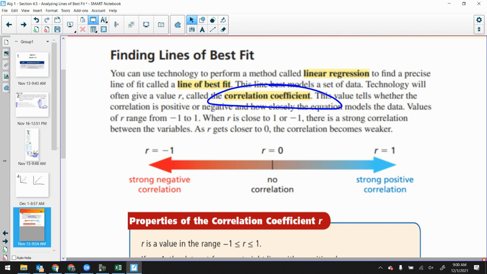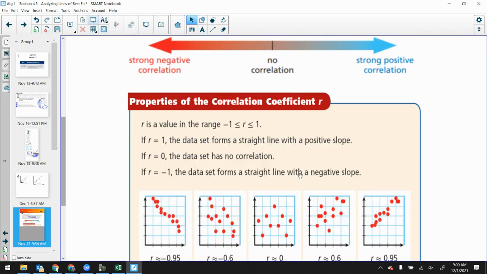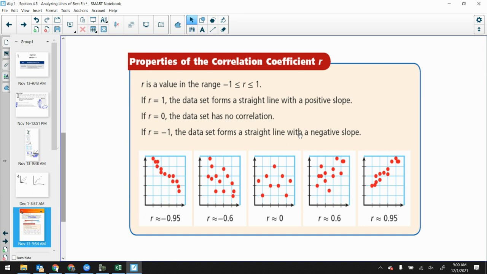Okay, let me show you a visual representation of this. Everybody take a look up at the board or at your paper. You see these diagrams down below there. This is just giving you all different types of R values. Notice that if you have a 0.95 or a -0.95, the strength of that correlation is exactly the same. So if I said to you, I've got one correlation that's 0.8 and one correlation that's -0.8, and I asked you which one was stronger, what would you say? You'd say, that's a trick question, because they're the same strength. Just one's positive and one's negative.